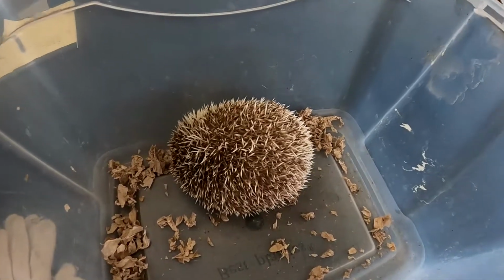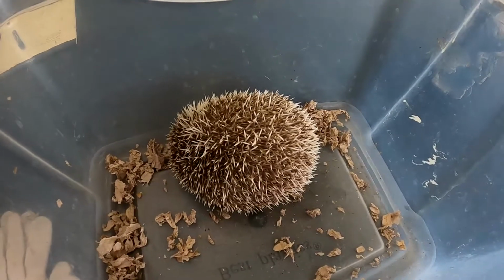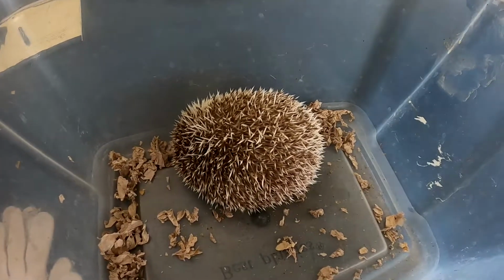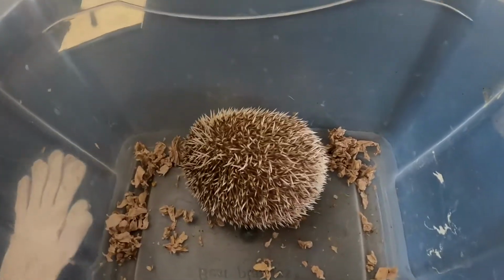And the last animal we're going to look at today, it looks kind of like a breathing pincushion right now, but this is a hedgehog. So this is a type of mammal, the same group of animals that humans are in. These are warm-blooded, can produce their own heat, and have hair. And in this case, the hair is highly modified.